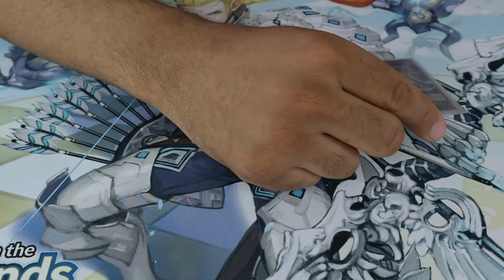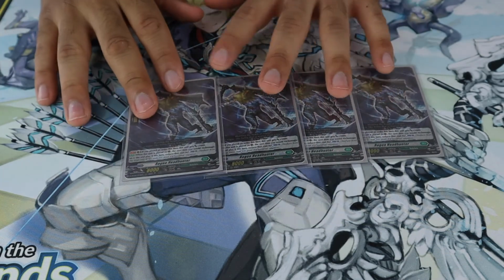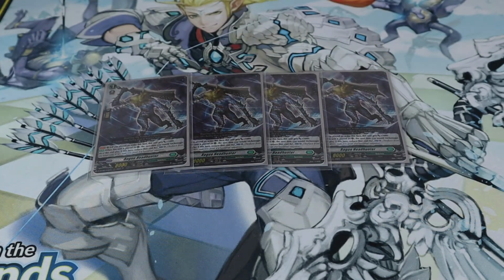Moving on to my grade 1s, I'm playing 4 copies of Rogue Headhunter. Rogue Headhunter for Zorga is honestly the MVP of the deck. His ability to reduce the cost of any of your Alchemagic cards for their counterblast abilities is extremely helpful. Honestly, it makes most of your plays in this deck free because a lot of your order cards don't go more than 1 counterblast, and that's what this card does.